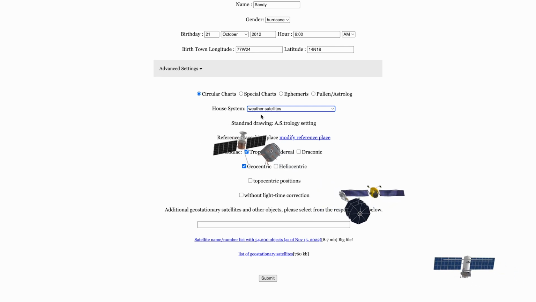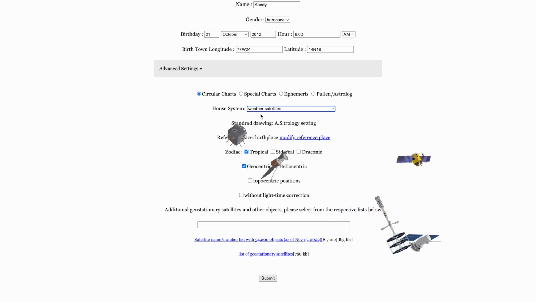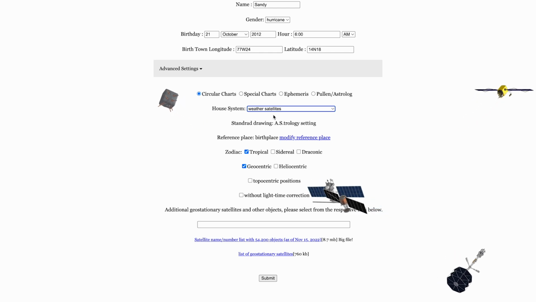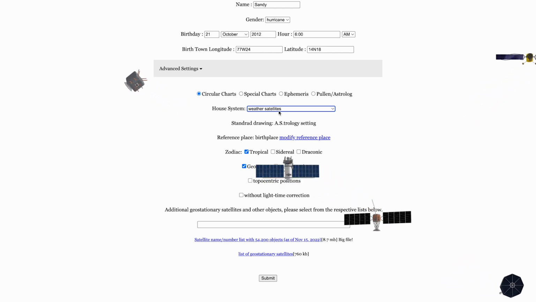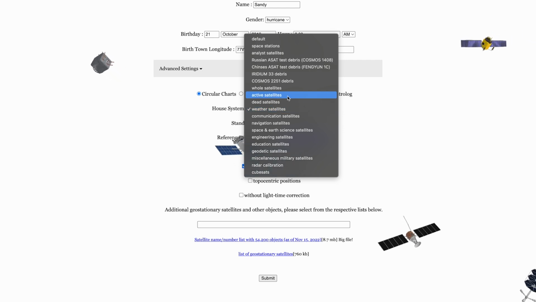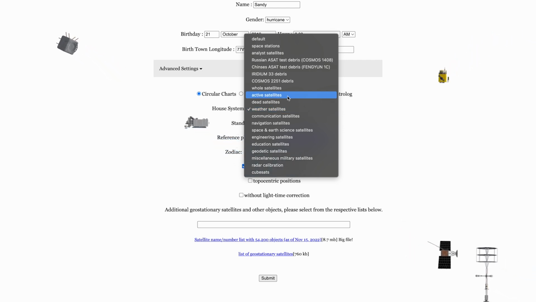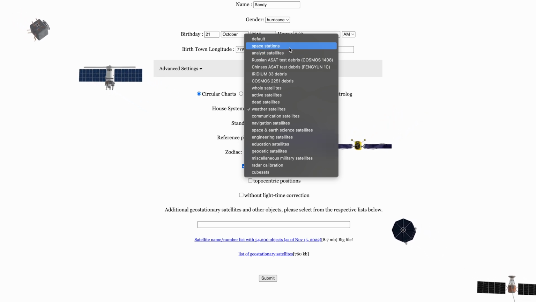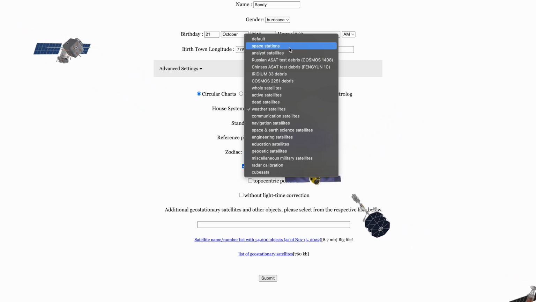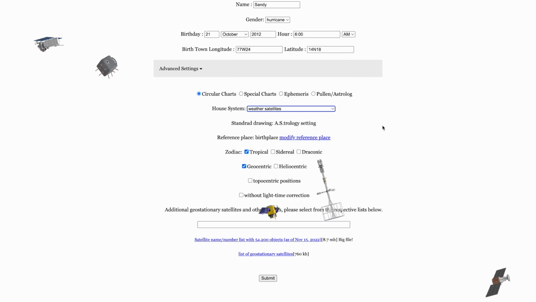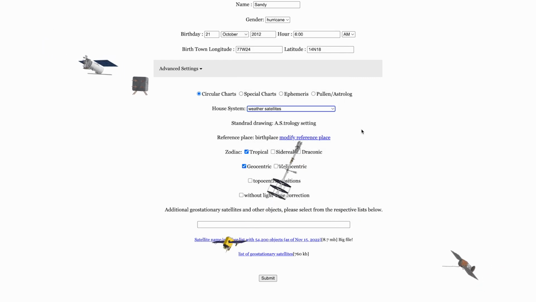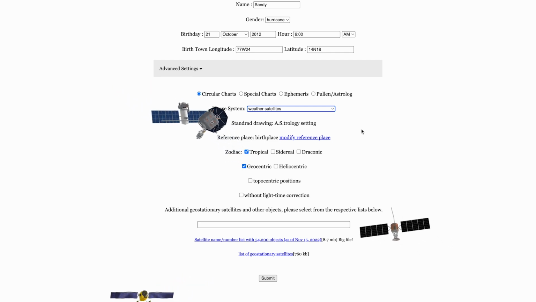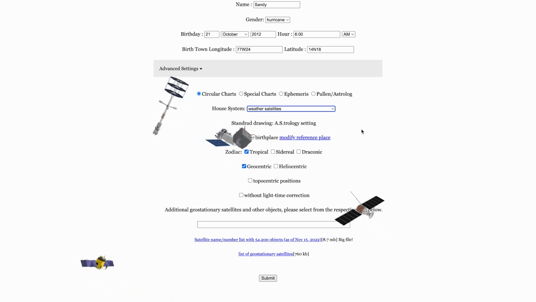For me, always choose the category of satellites that best suits your main concern. I will tell you that a lot of astrologers use active satellites, regardless of the question, and quite a few use space stations as well. There's no right or wrong here. This is just what I use. I feel most at home working with the right categories for each situation, while many other people use many different methods.